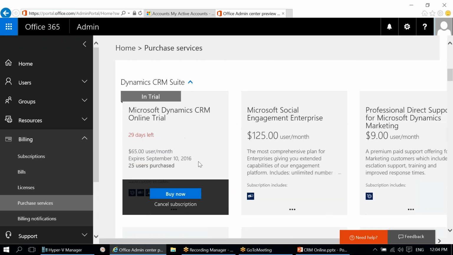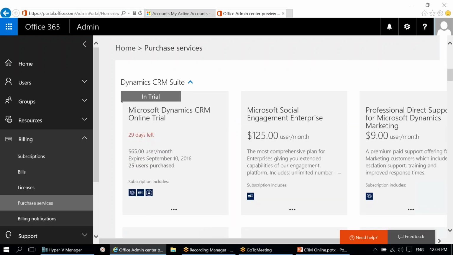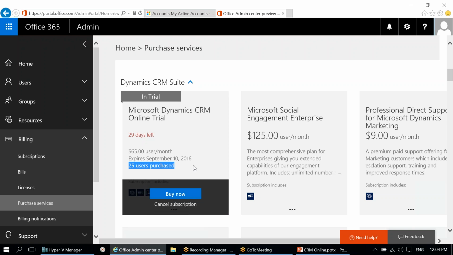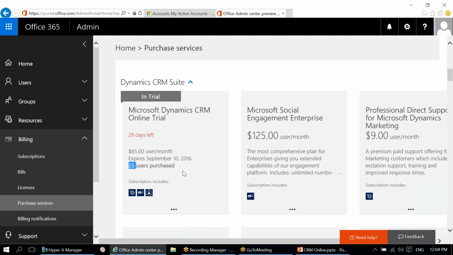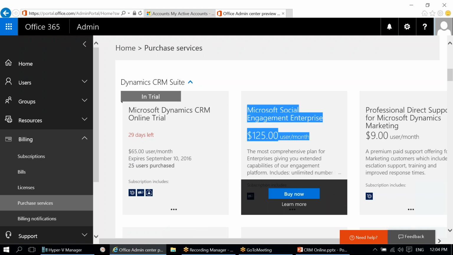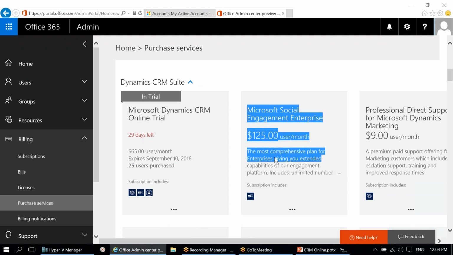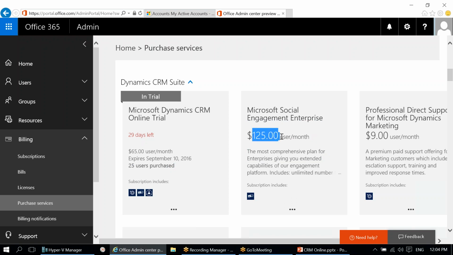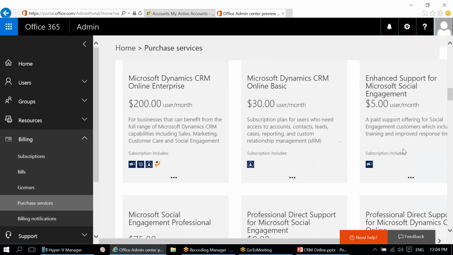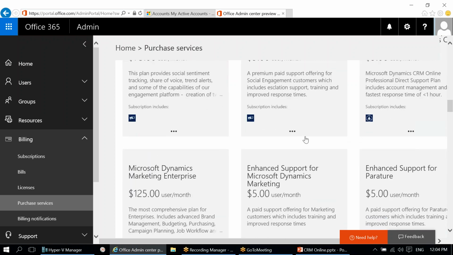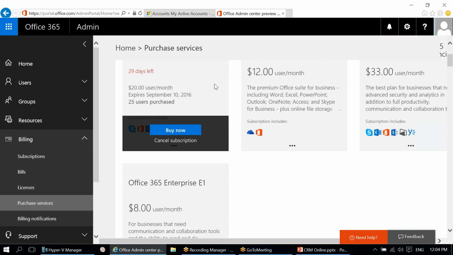This is a CRM suite, $65 per user per month. With 25 users, you get a free sandbox instance. With 10 users, you get free access to social engagement, the one I was talking about. It's pretty expensive, so if you just buy 10 licenses, you have this for free, which is a great offer. Then you have direct support, Parature, and so on. You have a lot of services. This is to buy services.